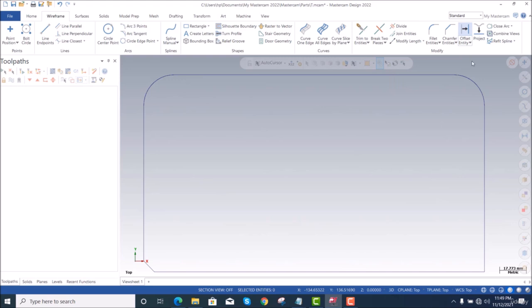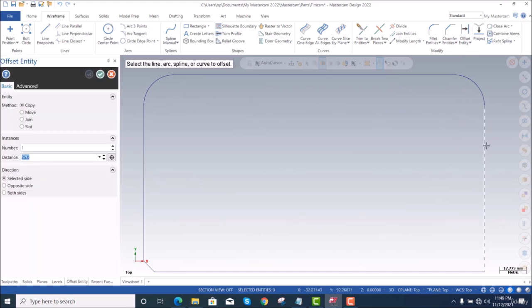Another operation is offset. It is used to create an entity at a certain distance, let's say, and now I will indicate the direction like this. Okay, we have now moved. If I move, this line is moved, and similarly join. Okay, the lines are joined to form a closed loop in a slot. Okay, the lines are joined but with circular ends.